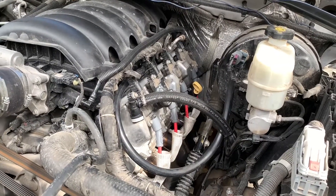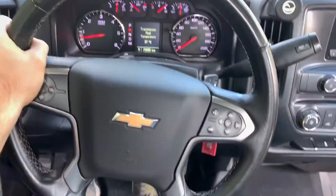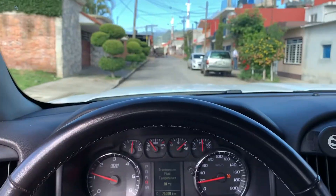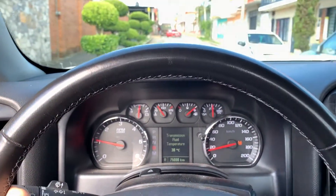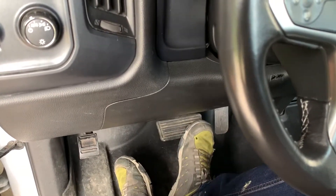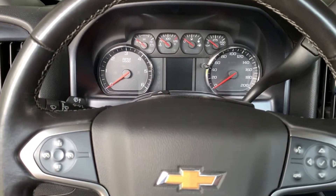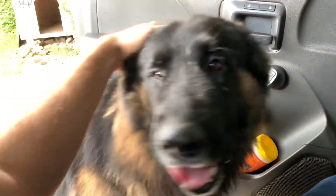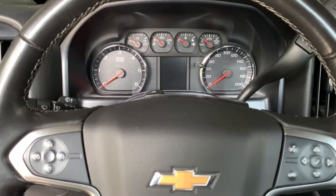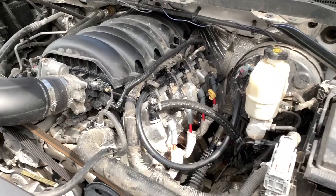After checking that everything is working fine, the only thing left is to go for a test drive. This feels pretty good — this actually feels a little bit better than before. When the vacuum pump was running, I would tap the brake three or four times and it would get hard. Now that the vacuum is on the manifold, it just doesn't lose vacuum at all. The slow-speed braking has improved. I'm actually impressed that this came out better than it was before. That's how you delete a vacuum pump and run the booster fully on engine vacuum.